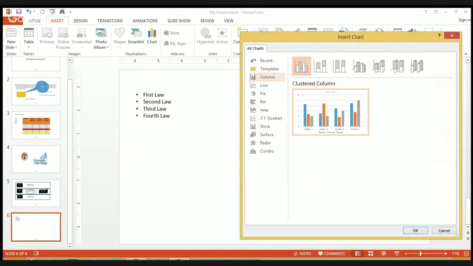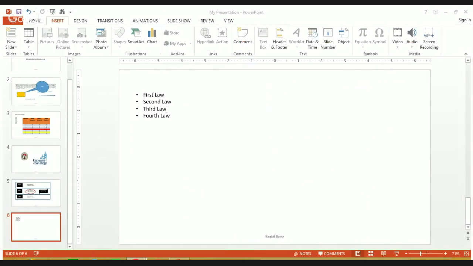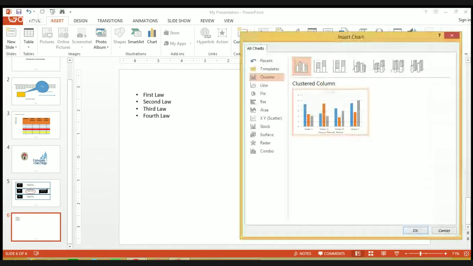Column, just imagine, is like a pillar of a building. You must have seen constructions, constructions in Mumbai, constructions in your own city. You have these columns, which are also called pillars. This is how it looks. These are columns of buildings. So this is one column, this is another column, this is another column. That is why it's called a column chart. Let's look at how to insert these column charts.